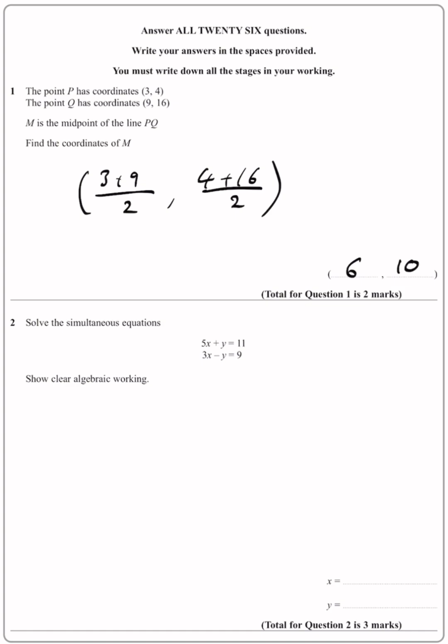Part 2, a pair of simultaneous equations. The y's are already lined up quite nicely, so I can add the two equations together. 8x equals 20, divide both sides by 8, x equals 2.5. Substitute that into either equation and solve it to get that y equals negative 1.5. So x equals 2.5, y equals minus 1.5. Fractions are absolutely fine.